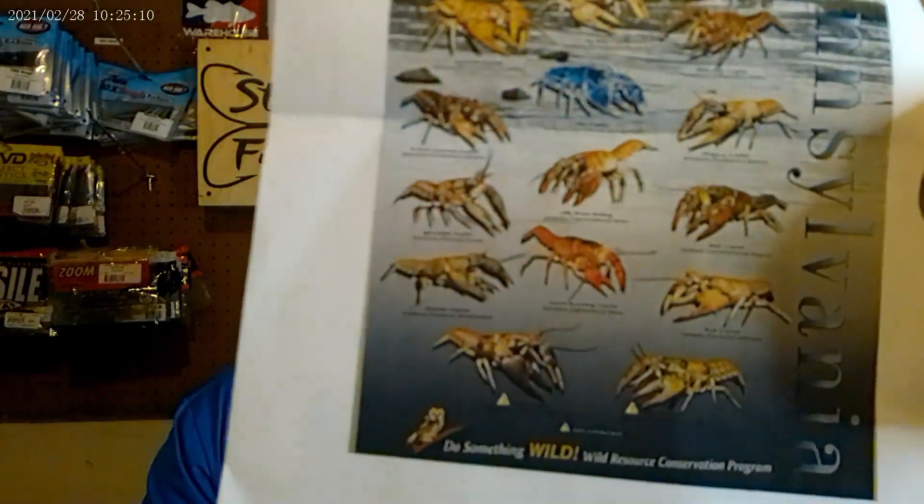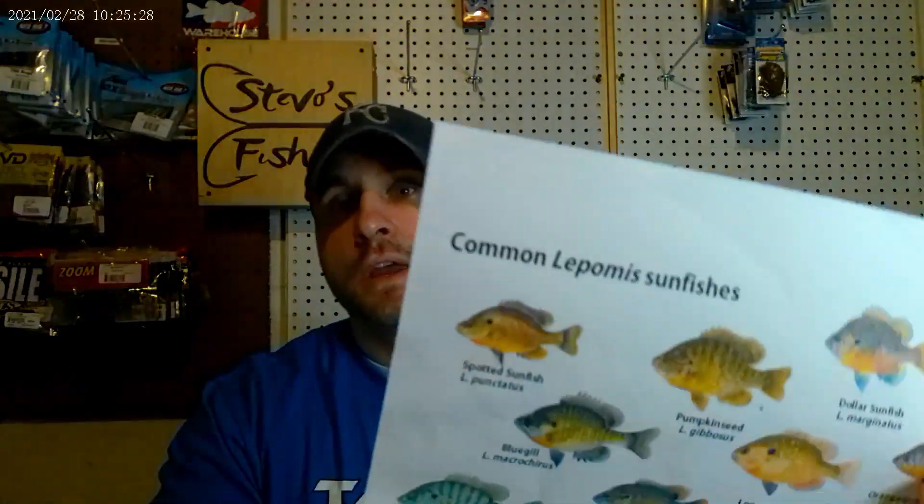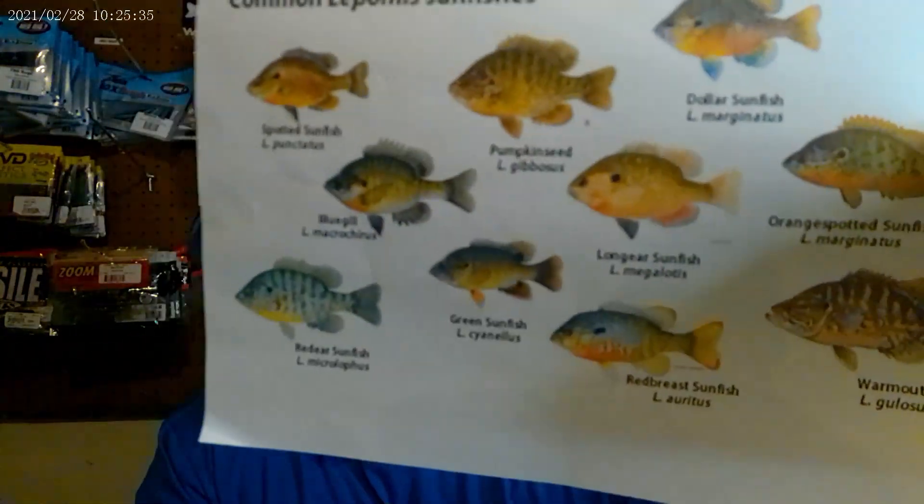For inspiration in designing these jigs, I found a chart of crayfish of Pennsylvania showing the different types of crayfish in the state, and I tried to find some jig colors that mimicked those crayfish. We also have sunfish here in Pennsylvania. The jig is going to mimic either a crayfish on the bottom or a sunfish that is dying towards the bottom. So let's take a look at my jig box — we're going to switch views a little bit.